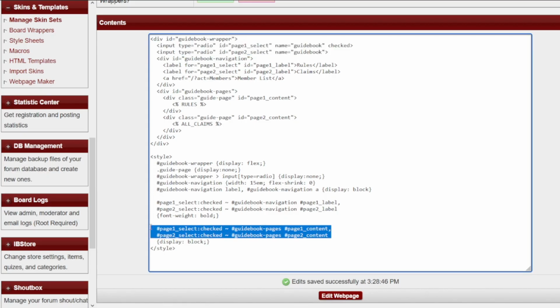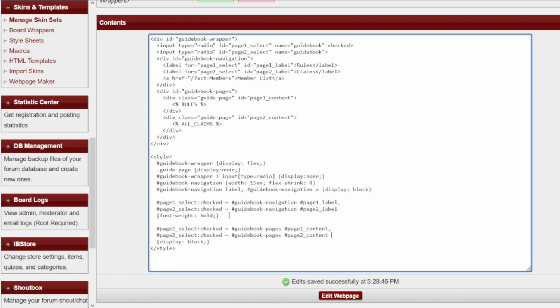And the other technique, we could just have the one style rule applied to all of the pages by default, whereas this one we have to list every single page that we want to show up or to be bold or whatever. Every single item that we want the behavior to change based on the radio button state, we have to list them individually in the styles here.